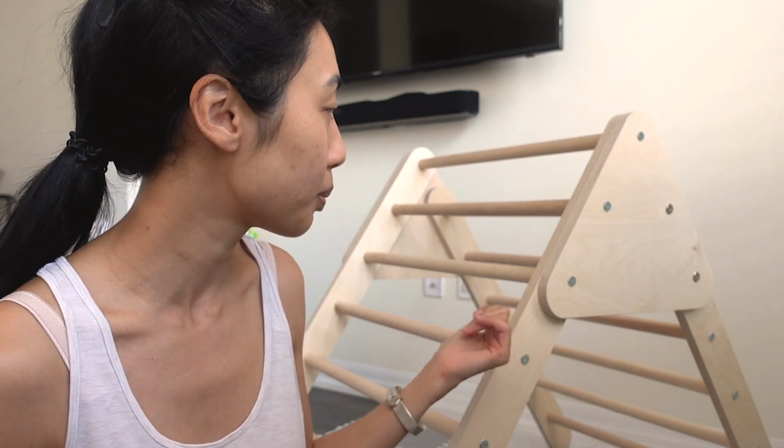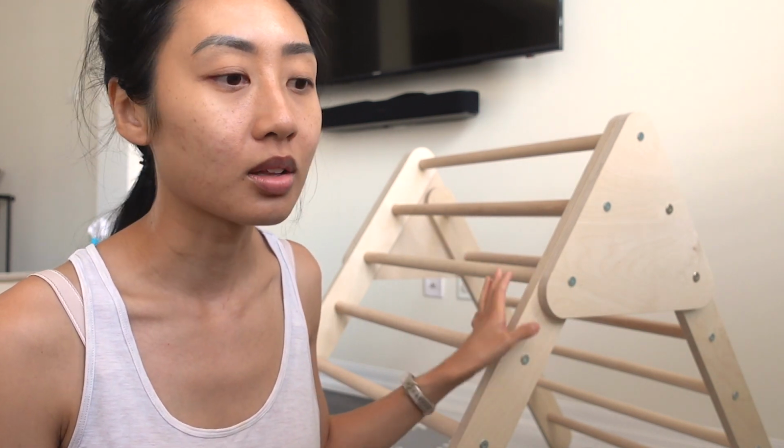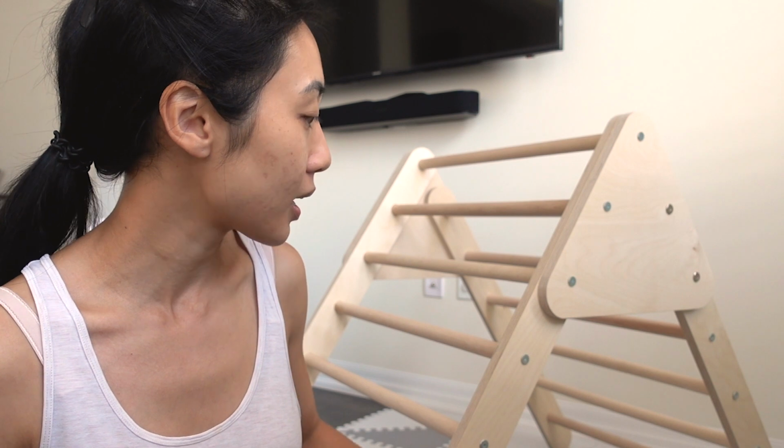And so I did find someone close to me that was able to do that, and the price was $250. It was close enough that I could go pick it up, and there was no shipping on top of that, so that was more within my price range. So I ended up getting that, and we put this together last night.